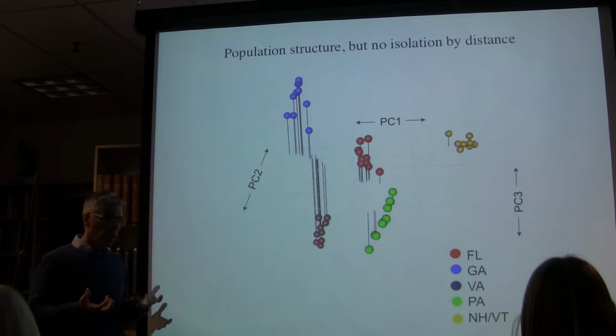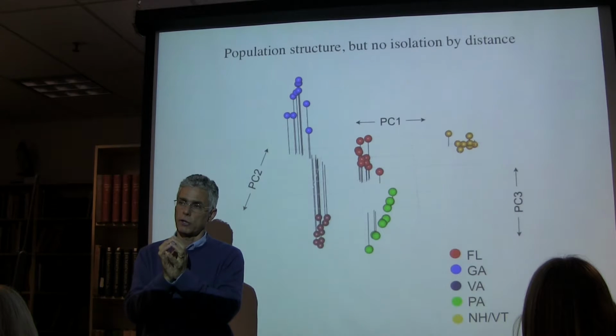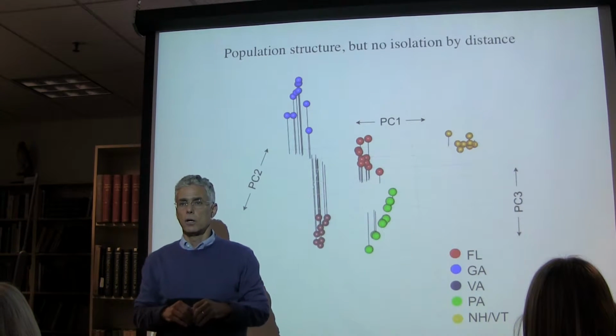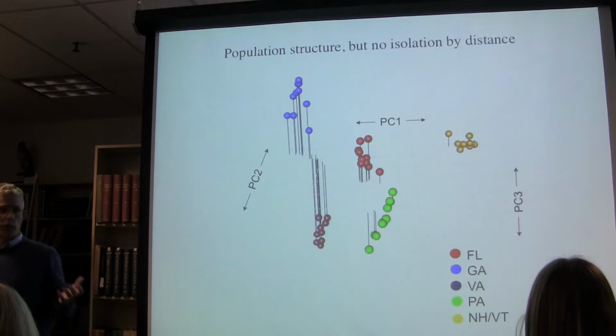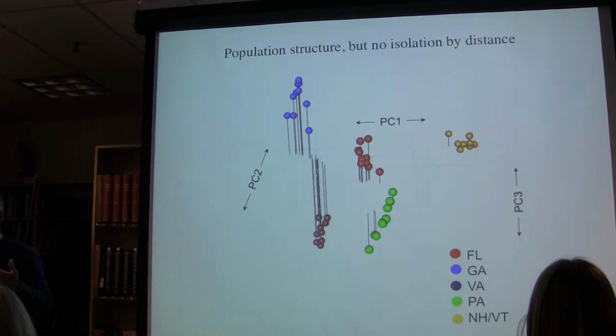It's more as if someone took a bag of marbles from the ancestral population in Western Europe, shook it out, and spread it across North America. Another way of saying this is you don't see clinal patterns of variation in general across the genome. Against that backdrop of very little population structure, there are genes that show very strong patterns of clinal variation, mirroring the phenotypic clines that we see.